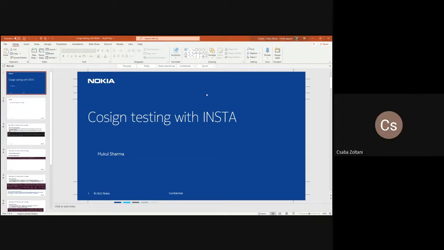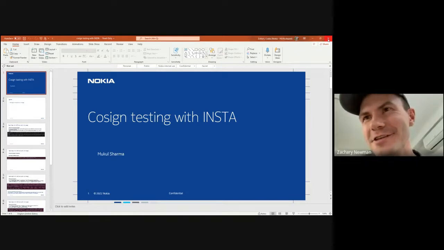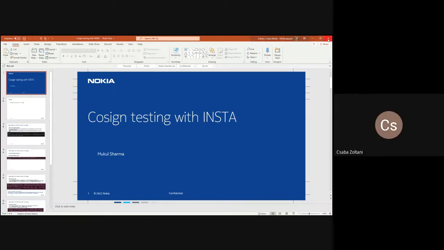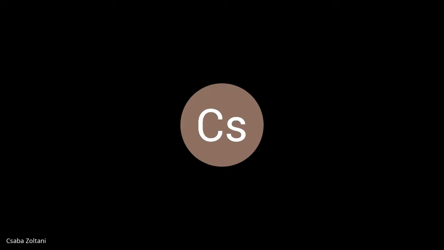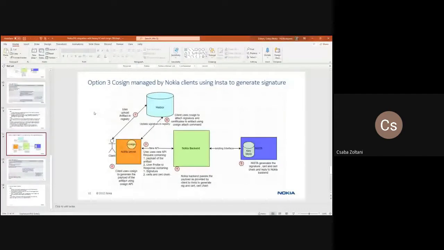Now you can see something, but that's not the correct window. I see the cosign testing in PowerPoint. Then I just need to select the other PowerPoint. I've now at least learned that I cannot see the complete screen, just a single window, and I need to find the window from the list. This one. Yeah, I see that. Okay.